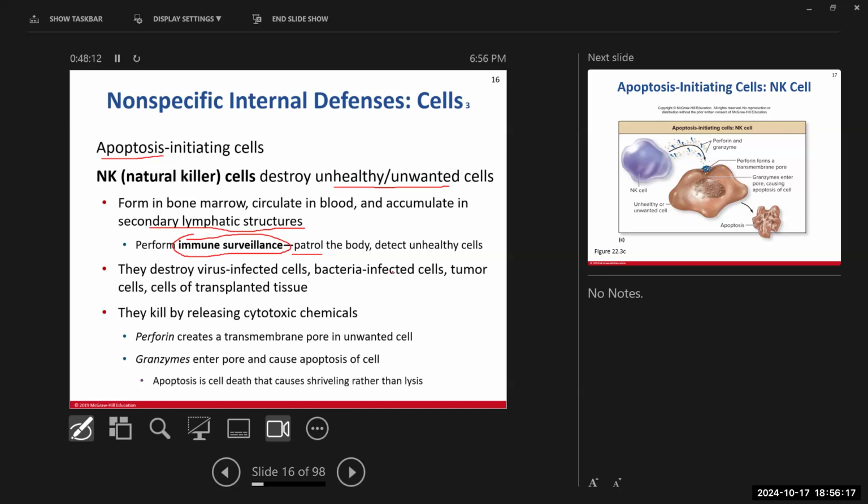Okay, so they've got a great job. Look for bad cells. And so they like to go after virus-infected cells, bacterial-infected cells, and big time tumor cells. They do play a role in transplanted tissue. So, of course, when you have a transplant of some sort, liver, kidney, you have to take immunosuppressant drugs because when you get tissue from somebody else, that's foreign tissue. That tissue does not contain your DNA. We're going to learn about this process.